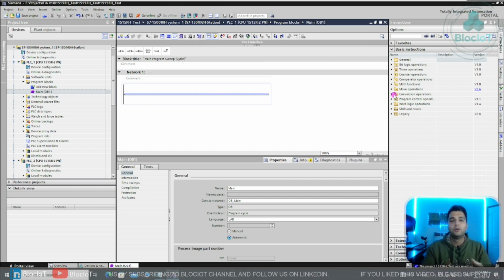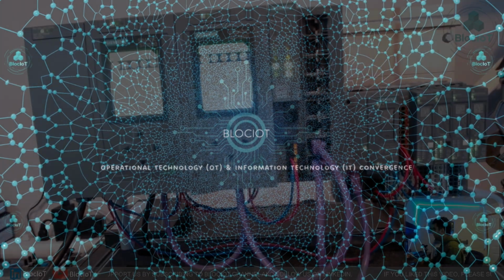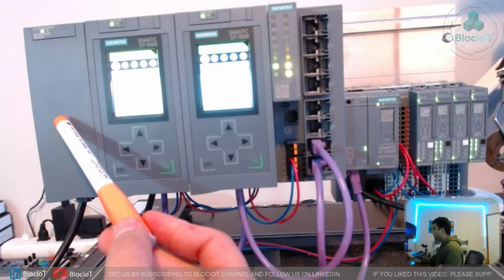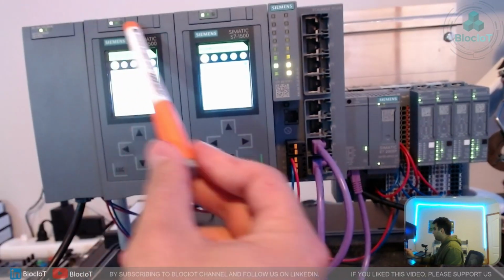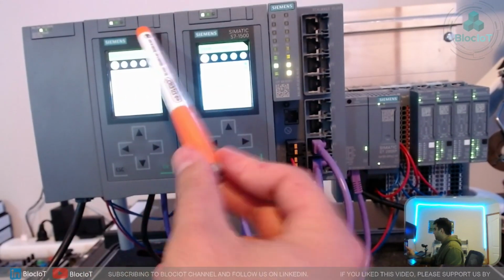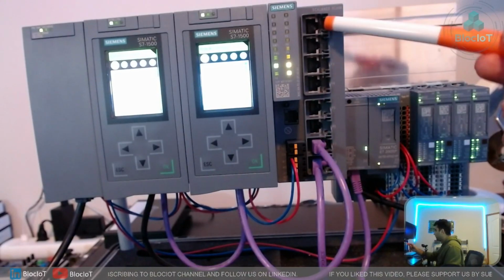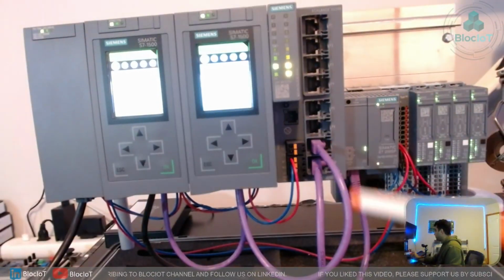Okay, now that you know how to create the project, how to add the device, let's just jump into the live demo and I'll show you the program, and then we'll switch the camera to see how the physical hardware looks like. Okay, so here we have a 1500 power supply, and we have a 1515R CPU, which are coupled CPUs, and also we have an XC208 network switch.